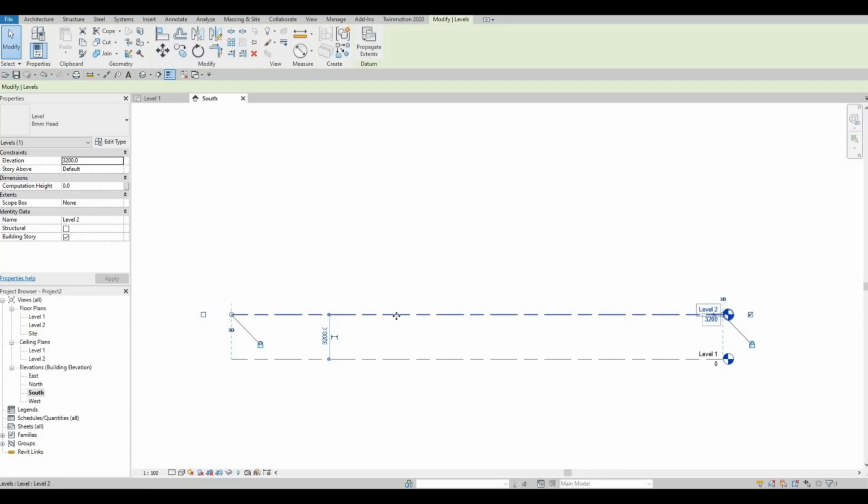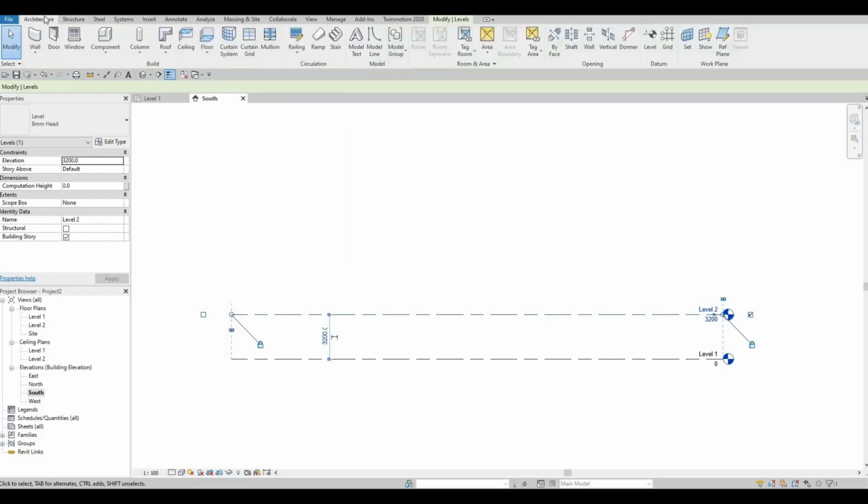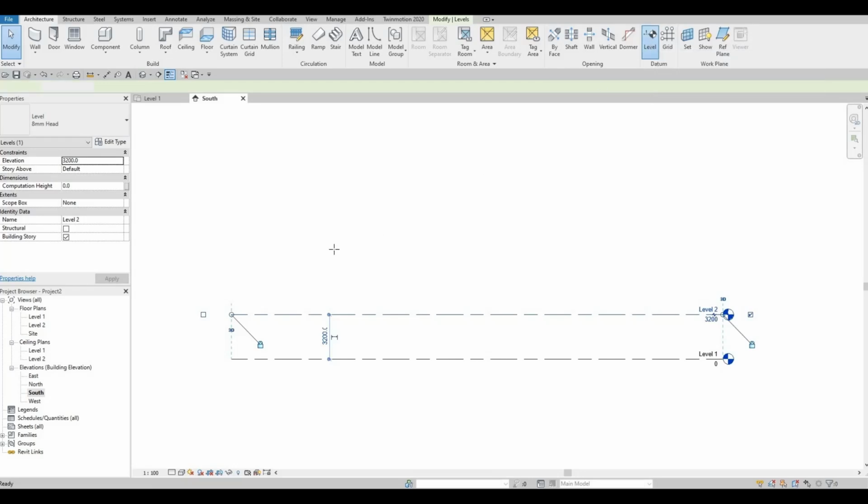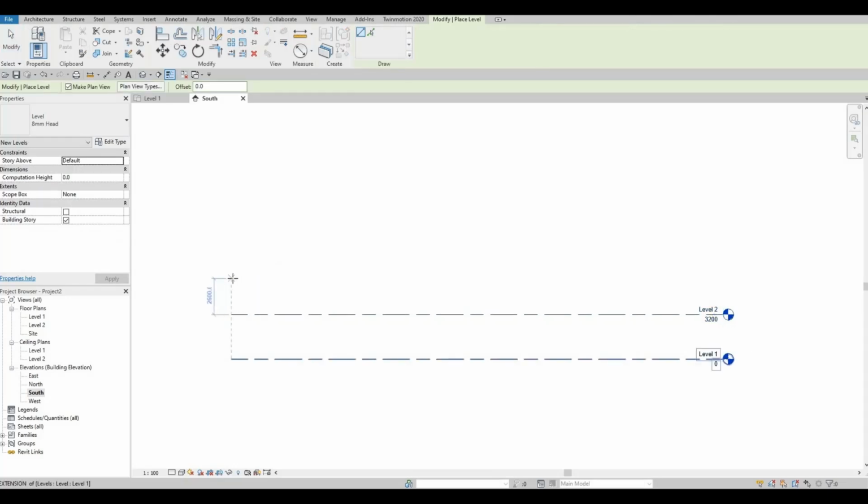We're gonna add another one. So you can click this one and type in CO for copy, or you could go to architecture and look for level, or LL for short. So click this one and then add in another level.